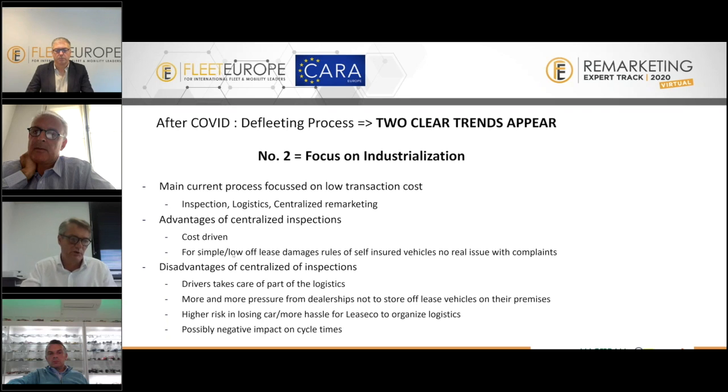Now, you know that Europe is still full of vehicles. The market continues to grow, exchanges continue to grow, but the logistics are still there and have a limited capacity. And so storing vehicles at the dealership or return premises without having a swift collection puts pressure on those dealerships, which are not so keen to do it, because if they are paid, the retribution is very low. Of course, in that process, even if it is industrialized, it is not a closed matter.